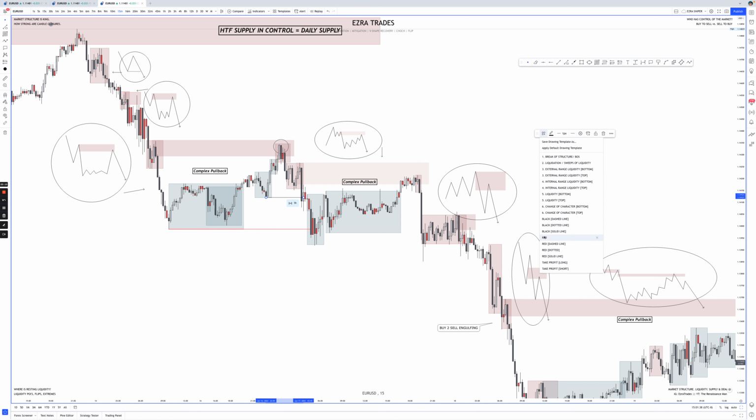Let's mark it red. Now we have these two areas, but this one had the strongest reaction. This one also swept. So internally we swept and then we broke structure to the downside. This one came into respect, pushed to the downside, gave us a change of character by taking the push in. And what do we have? Let's see. So we're looking for price to come into what?